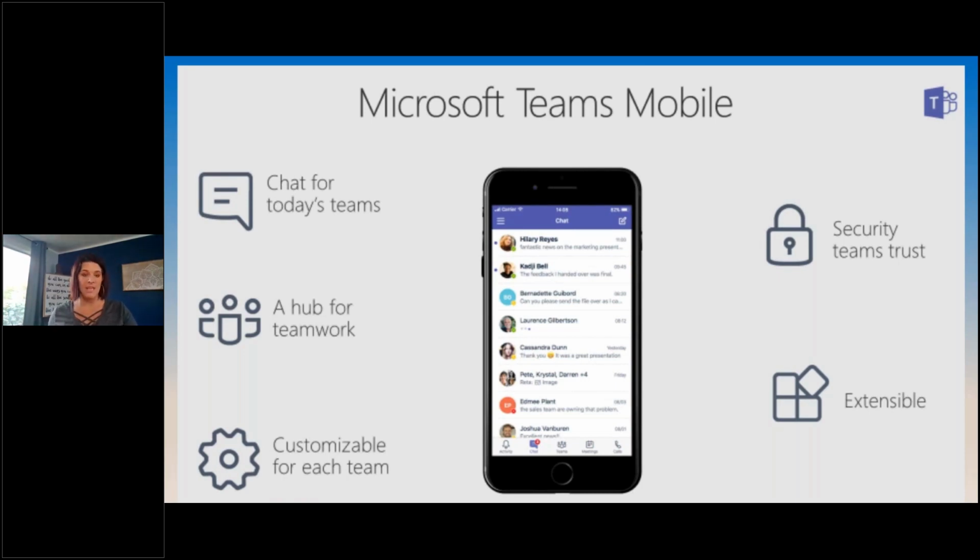I may be answering someone in Teams on my phone while I'm doing something else in Teams on my computer. I do that sometimes, but also in meetings. I have had to start a meeting on the phone and then go to the computer, or vice versa, and you can easily log into either one and then just start right back up. So it is very nice. And for me, I plug mine right into my car, and then I can hear it over the speakers in my car, and I can just talk to them like I would someone sitting in the car, so my hands are completely free. I absolutely love it.